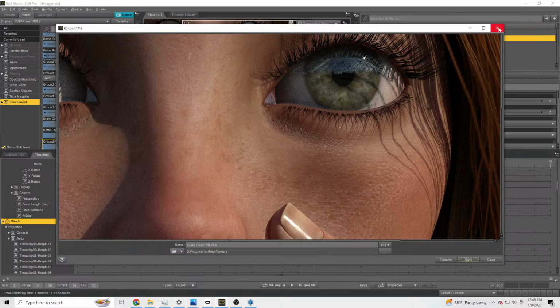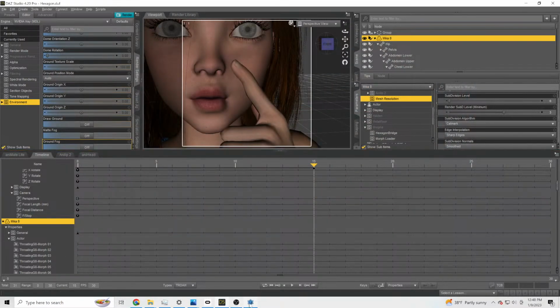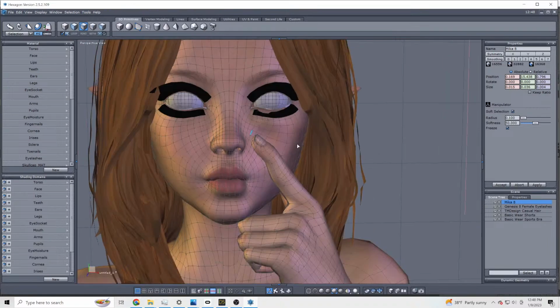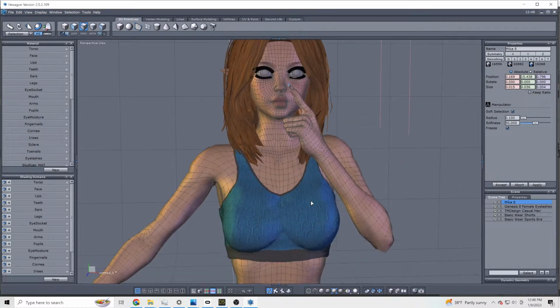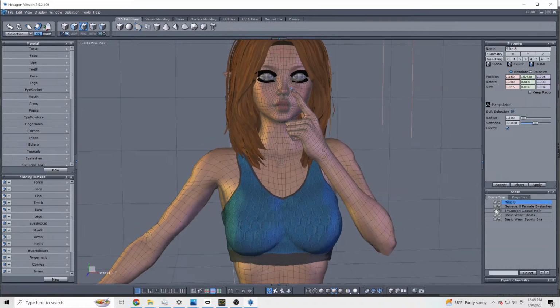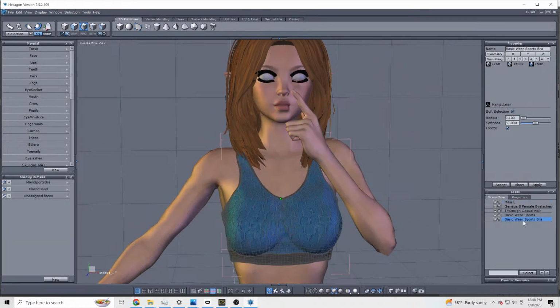So let's next do something with the clothing. So let's go and let's see, what do we want to do? We'd use something a little bit risque. Not too bad, but a little bit. Let's do this. Oh, we do have to hit the accept on there to get that out.